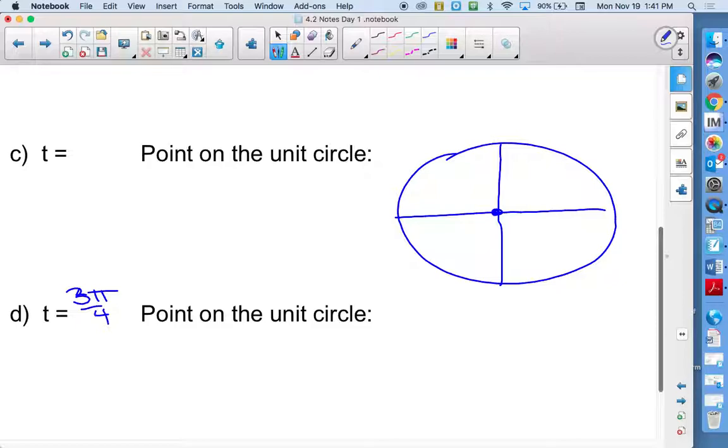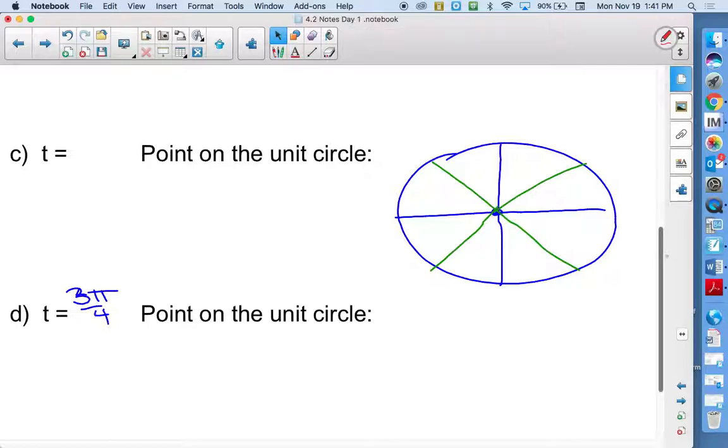So if the denominator is 4, that means my top half has 4 pieces, the bottom half also has 4 pieces. So really we have 8 pieces of the pie, 4 on the top, 4 on the bottom. And we're going to have 3 pieces of pie because it's 3 pi over 4. So every angle that we will draw will be in standard position. It always starts on the positive x-axis and it moves counterclockwise if it's positive. So counting 1, 2, 3 takes us to this location here in the second quadrant.